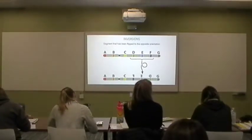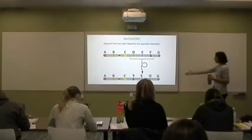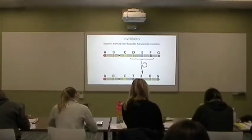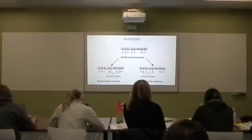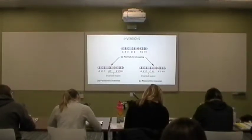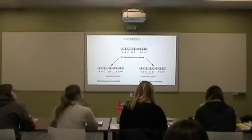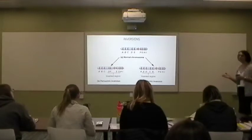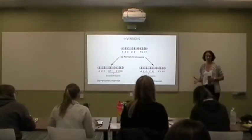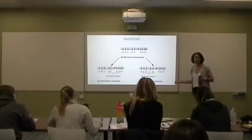So in this case, for an inversion, we are taking a section of DNA and flipping it backwards. So rather than running DEF, after an inversion, it runs FED. We take out a whole chunk, it accidentally gets flipped and inserted backwards. Generally, in inversions, we have very, very little phenotypic effect. We haven't made extra gene copies. We haven't deleted gene copies. We have the same exact genes present, they're just occurring in a different order. So most of the time, the person who has the inversion is phenotypically normal. We wouldn't necessarily look for an underlying cause because we don't have a symptom to start with.